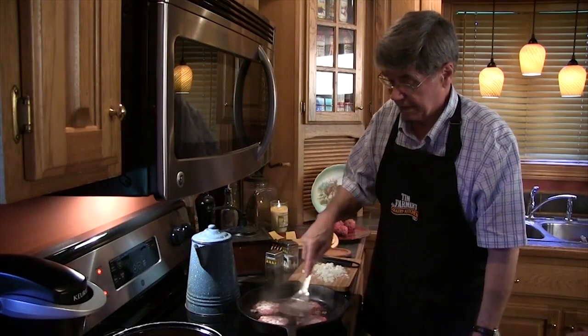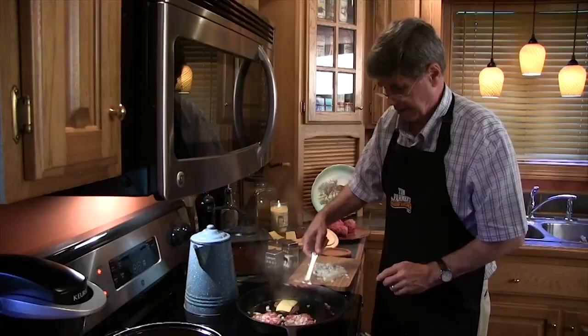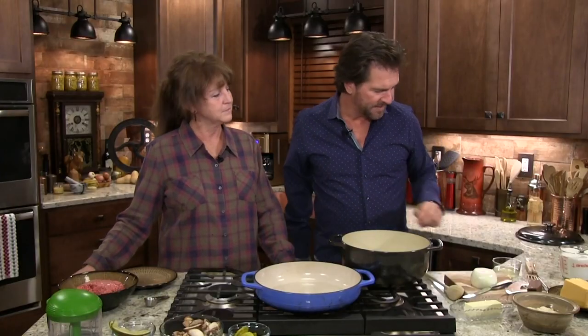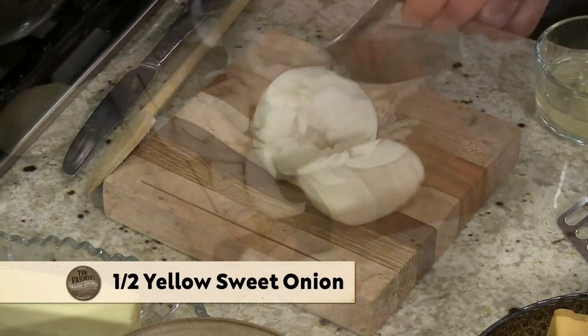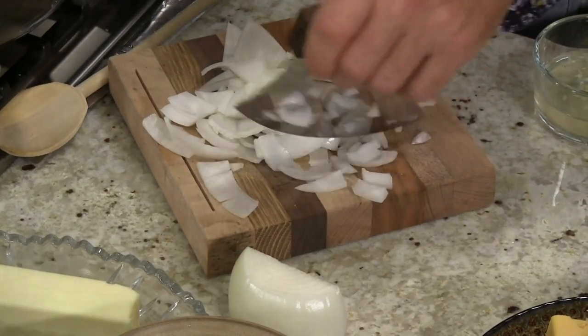The first thing you taste is the onions. Now, even if you don't like onions, I guarantee if you get a yellow sweet onion and cook it in butter like I'm doing, almost anything that you cook turns into magic, because these are sweet, and those sweet juices caramelize in this. So that's where we're going to start. I'm going to take a yellow sweet onion and cut that up into what I like to call fingernail size pieces. We're just going to take that with a little Ulu knife.